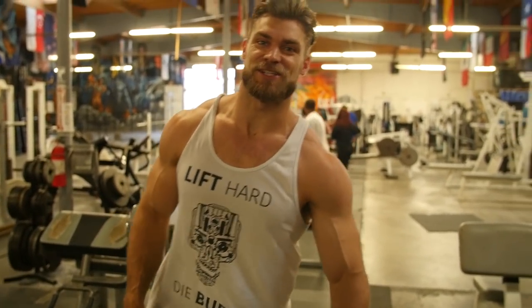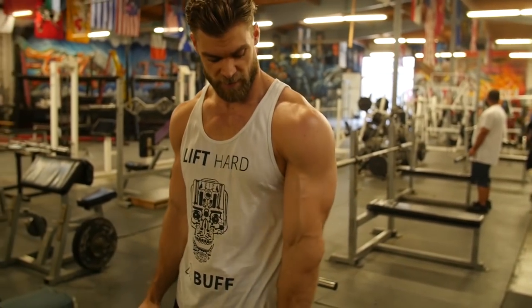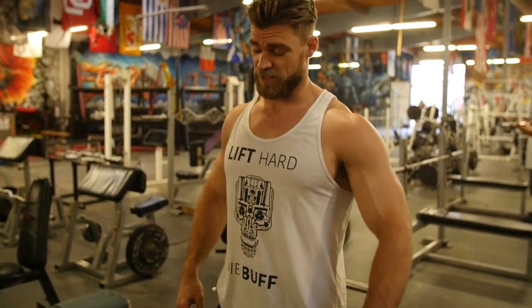Speaking of that, I just loaded the bar up, ready for some reverse curls, hitting the extensors of the forearm. Of course, you're getting a little bit in the bicep too, the brachioradialis muscle.